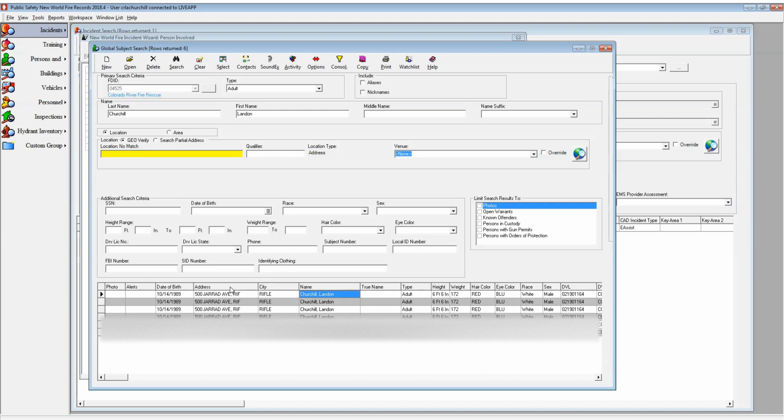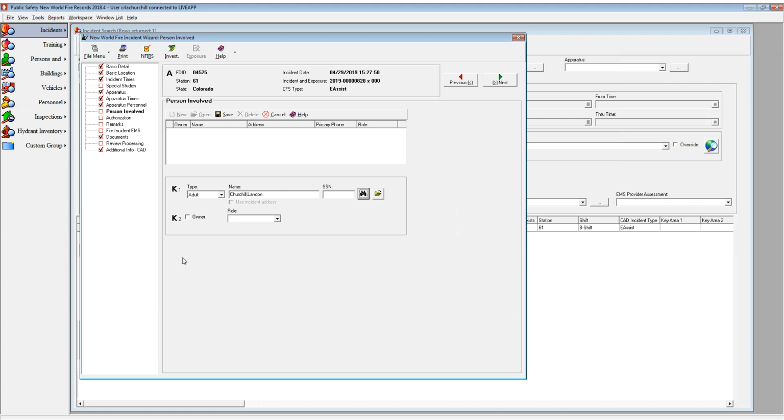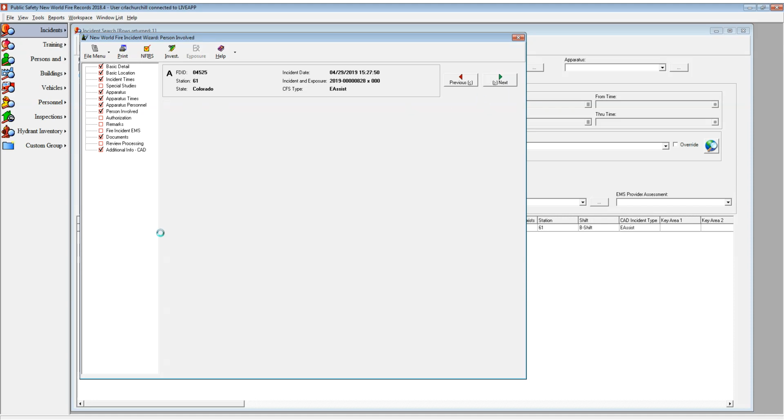If you have anything to update, you can update it here by opening this up, or you can just double click it if it all looks correct. And then it's attached. You say this is the owner of the place, save it in here, and now we have their information saved. Next, we're looking at authorization.